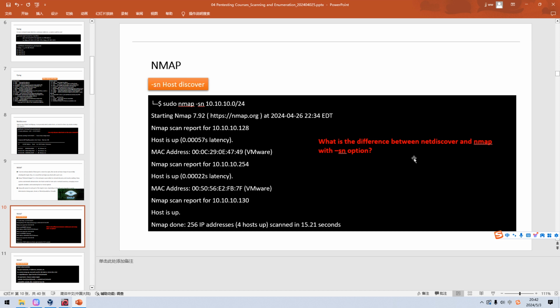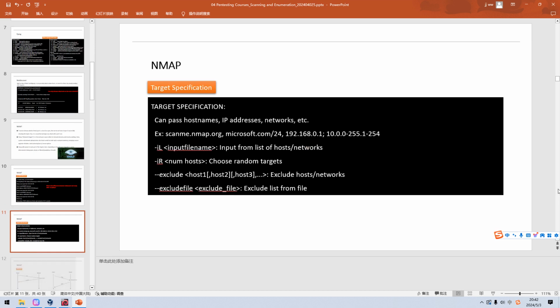However, Nmap can do the same thing for hosts in the same network, and it can also discover machines which are far away or over the internet, because Nmap can send ICMP packets rather than ARP packets. Again, ARP packets cannot go outside your local network. Okay, so let's move forward.